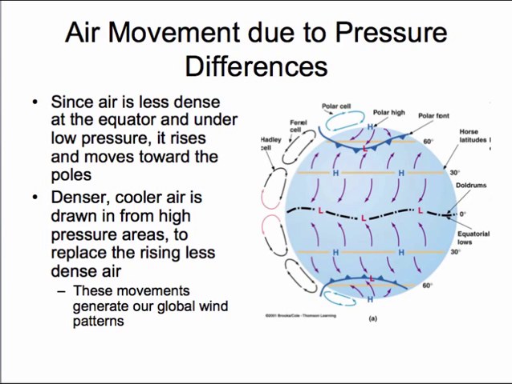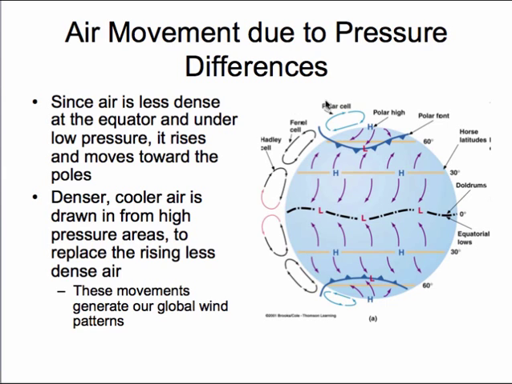So if we look at the diagram on the right, here you will see the global wind patterns. Here's the equator, right here. It's an area of low pressure. The air is superheated and is rising. As it rises up into the atmosphere, it begins to cool down. So remember, as you go up in altitude, the temperature decreases in the troposphere. So as it rises up, it cools. Well, when it cools, it becomes more dense and begins to sink back down. So you end up having this Hadley cell here, which causes one of your wind patterns.